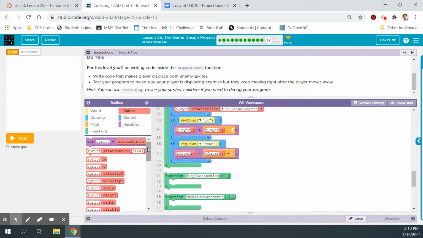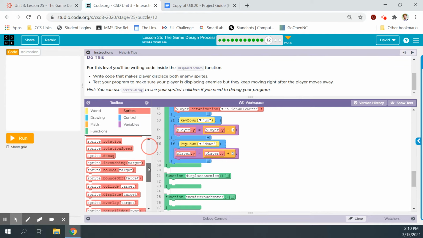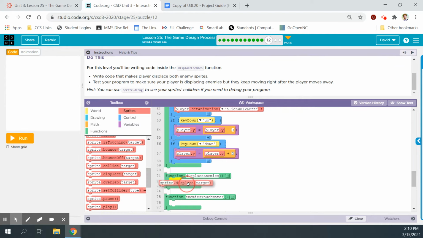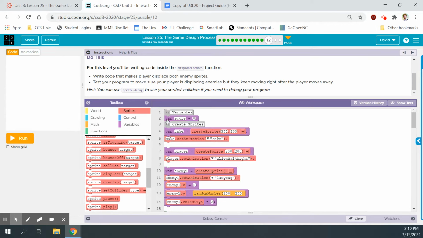Okay, sprites. Where's displace? There it is. So we just need 2 of these, and you don't need if statements for these. So sprite player displace enemy 1 and player displace enemy 2. And I think that should get it.